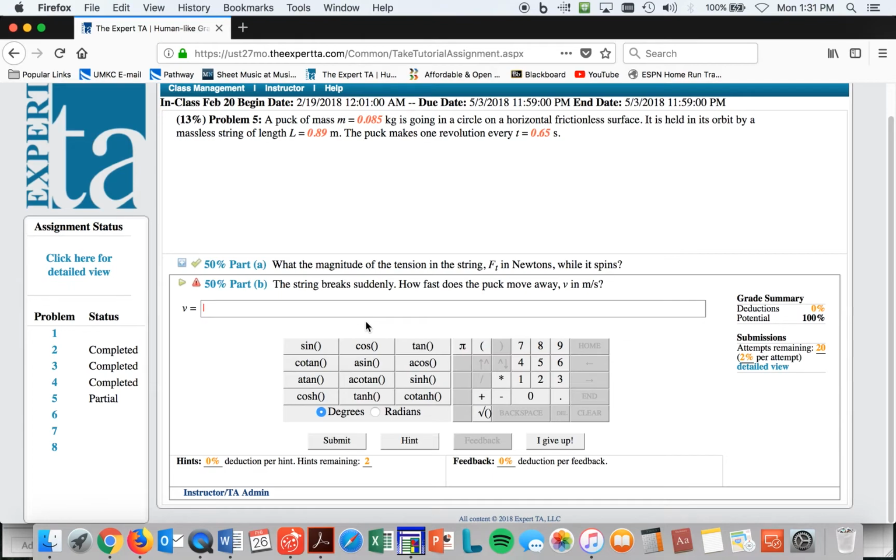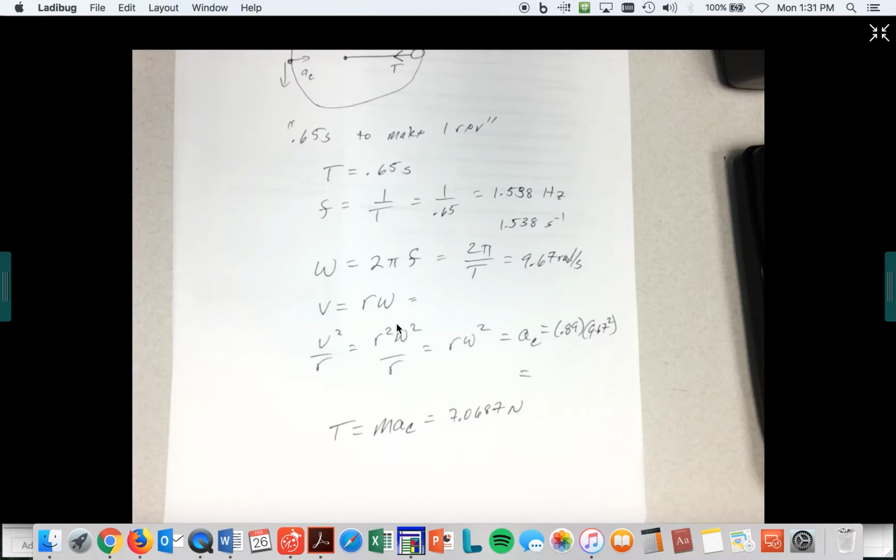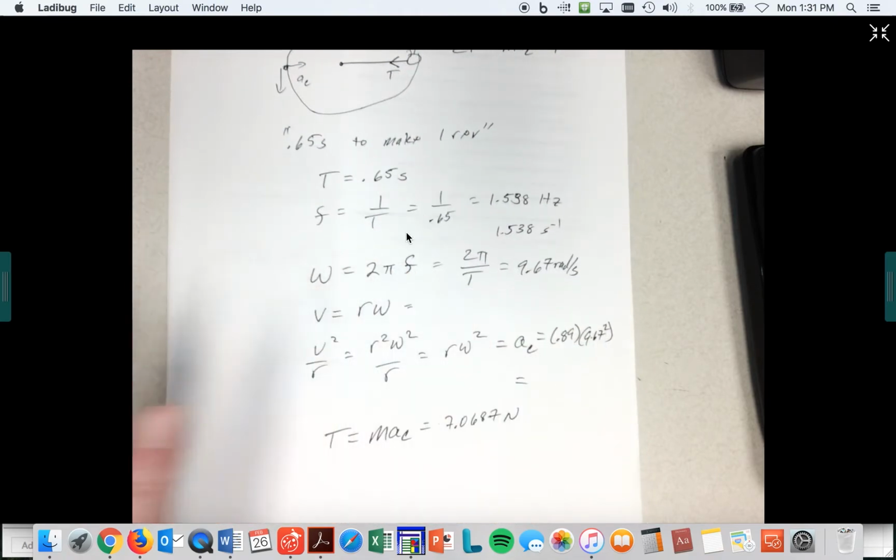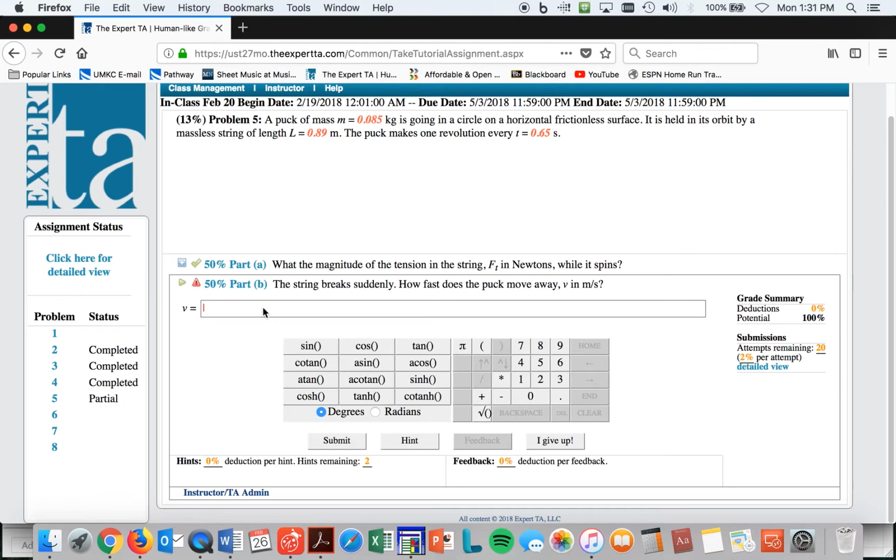Well, that ball is going to take off at that linear speed no matter where it is. And we know what the linear speed is. It's r times omega. What did we get for omega? 9.67? Isn't that what we had earlier? Here it is, r times omega, which I haven't put in yet because I went ahead and did it this way. But 9.67 radians per second times r, and what was r? 0.89. So let's just put that in and call it a day. This is r times omega, because that's the linear speed it's going to go.